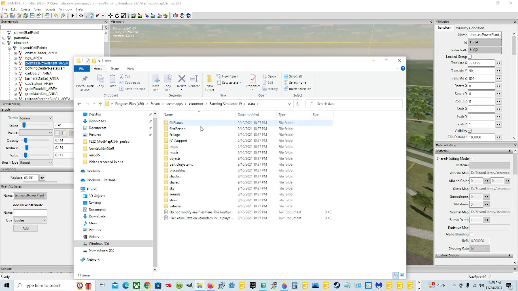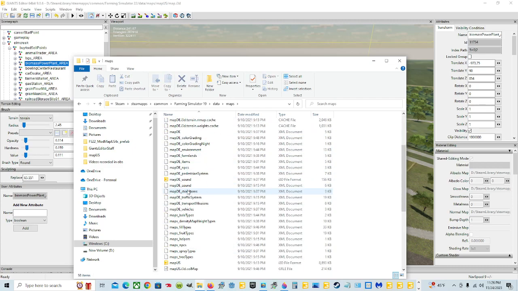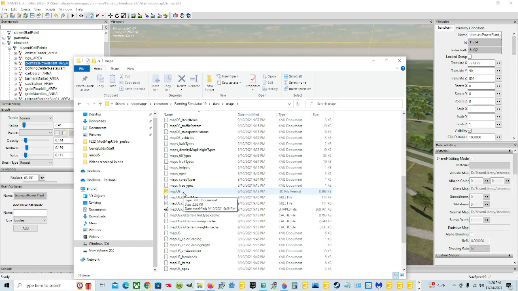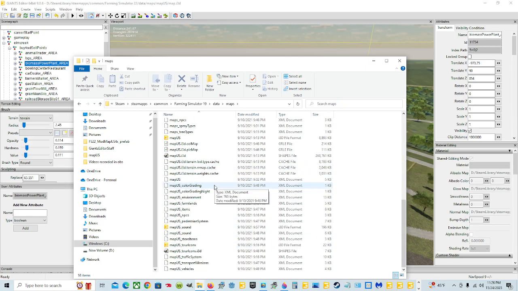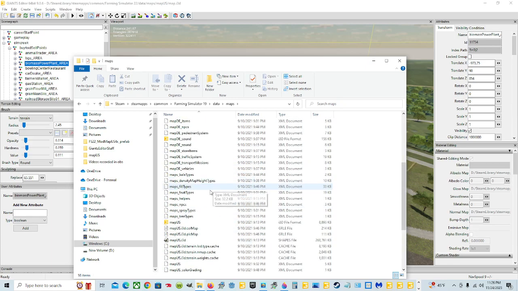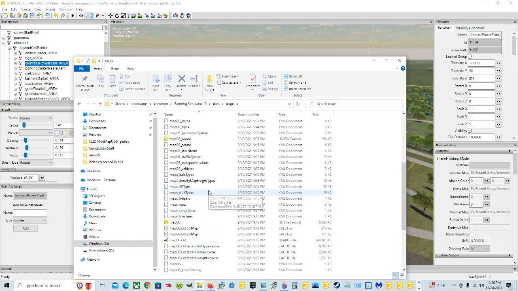Click on data, double click, go to maps, double click, then you would pick which one. You've got options of map DS or map US. In Farming Sim 22, it's a little different, and I'll show you when I go through my steps. It doesn't go straight to it like this with both in the same one. It has all three of them, the ones we can choose from, separated. The Alpine one and all that separated.